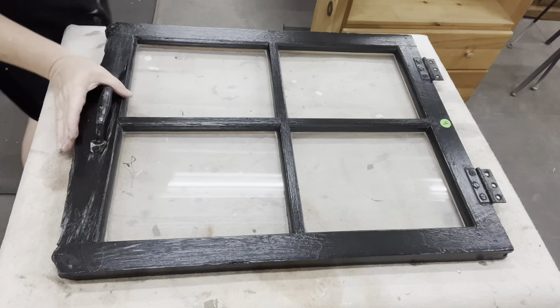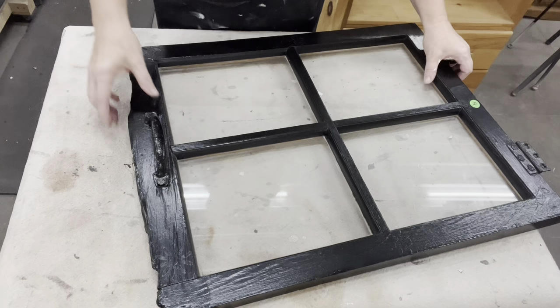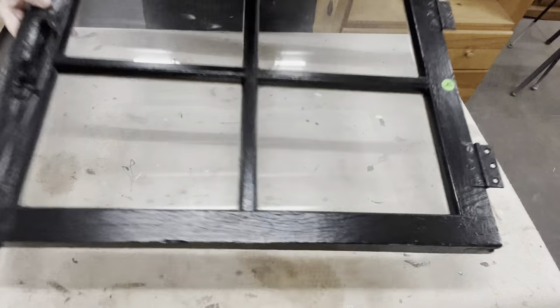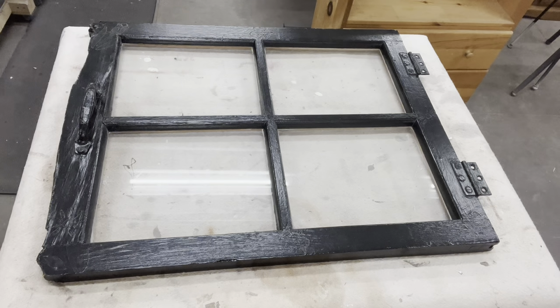So, and I know there's always a reason it's only $4, but it was a grab and go. I knew there was some wonkiness at the bottom, but yeah, for what I can resell these for, they need to be, especially a smaller one, under $5. So a larger one under $10 for me to make a profit, because there's always a lot of work that has to go into these windows, as you'll see.